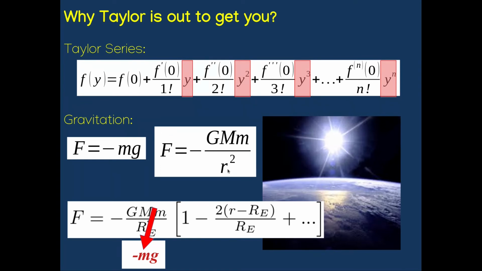But Santos, you say, why are all of our measurements of little g, 9.8 meters per second squared, all constant? Well, it turns out that the actual distance you are from the center of the Earth minus the radius of the Earth is a very, very small number. So this term is almost always negligible. But again, this is just a Taylor series. It's a Taylor series to 0th order.